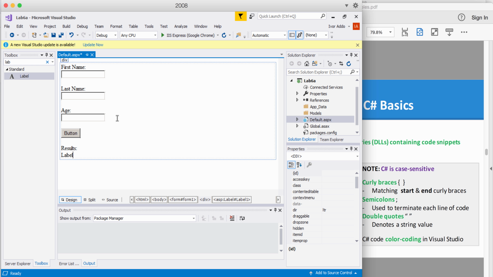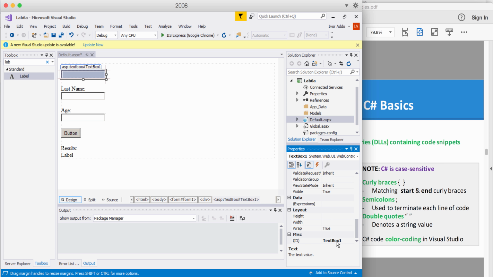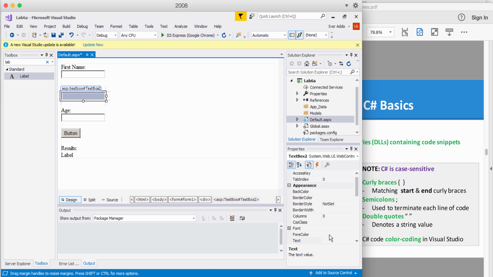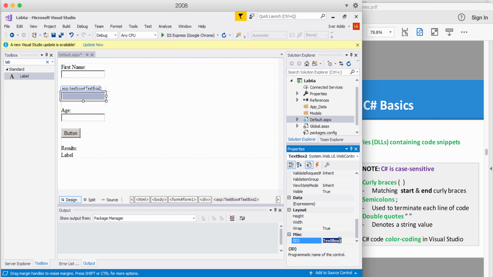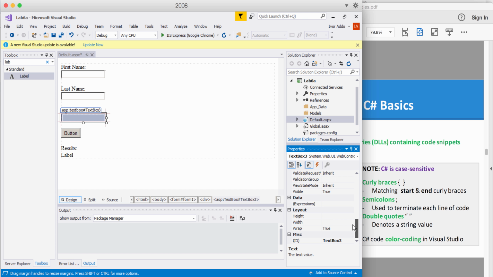The next step in design typically is to change or set the ID property of all your controls. Okay, so I'm going to go ahead. We learned previously what the prefixes need to be. I'm going to use txtFirstName as the name of my text box for first name. Then I'm going to set this to txtLastName. Then I'm going to set this to txtAge, something like that.